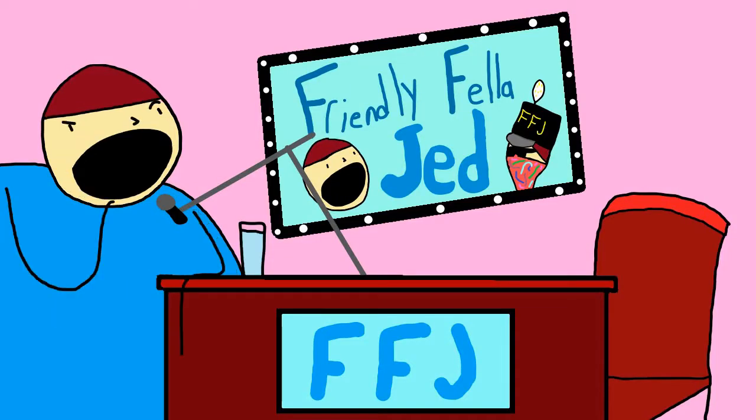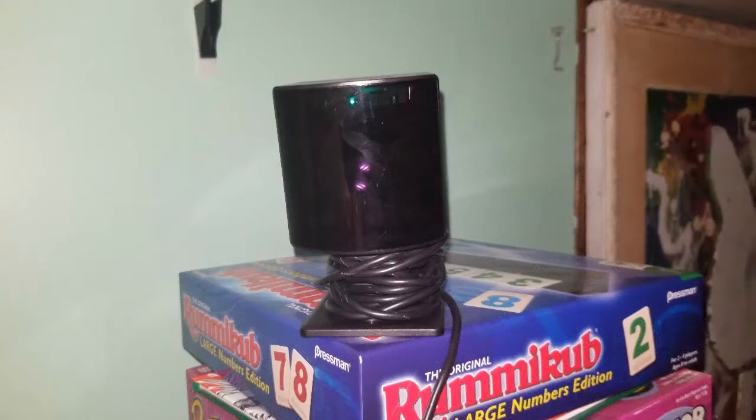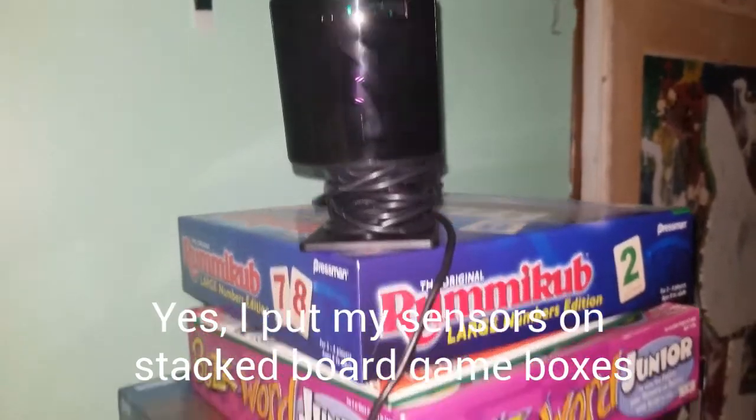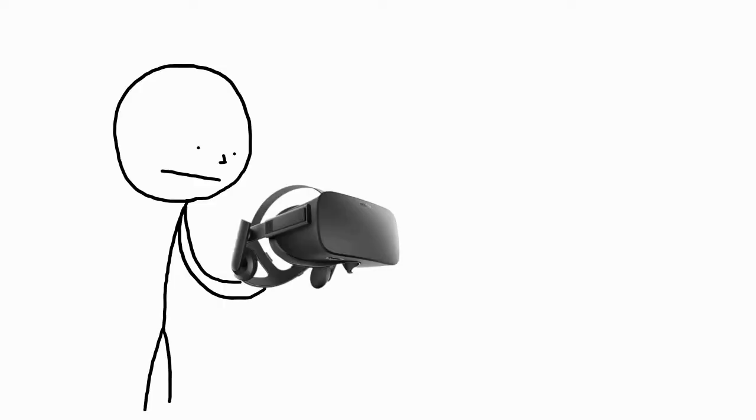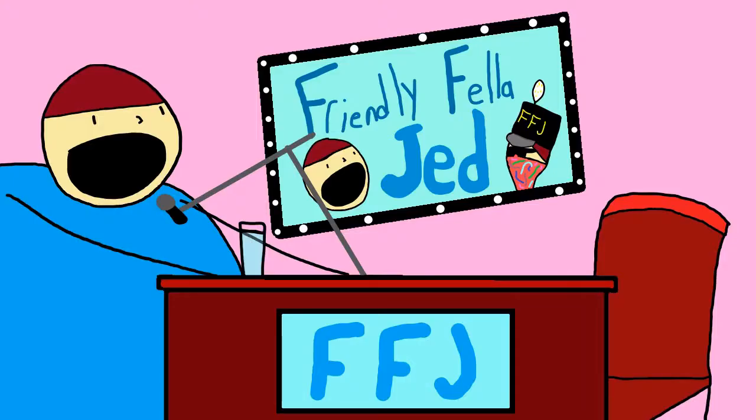Now, this is unrelated, but as someone who used to play on the Oculus Rift, I like how all you have to do is plug in the sensor to an electrical outlet rather than to your computer. With the Oculus, you have to plug the sensors into the computer, which means having to put up with a bunch of extension cables and such, so not having to deal with all that is definitely an upgrade.